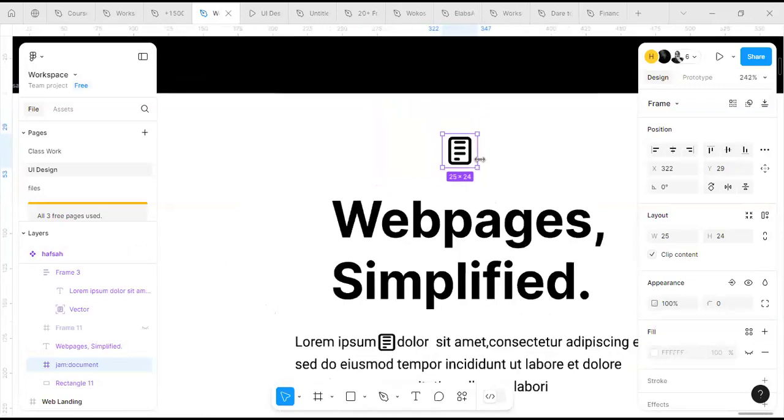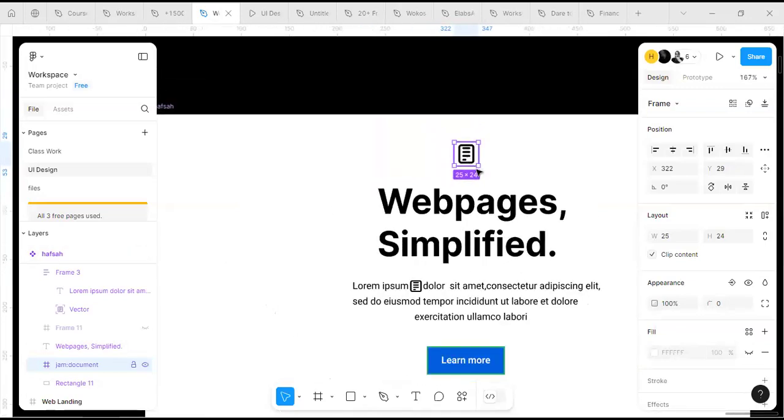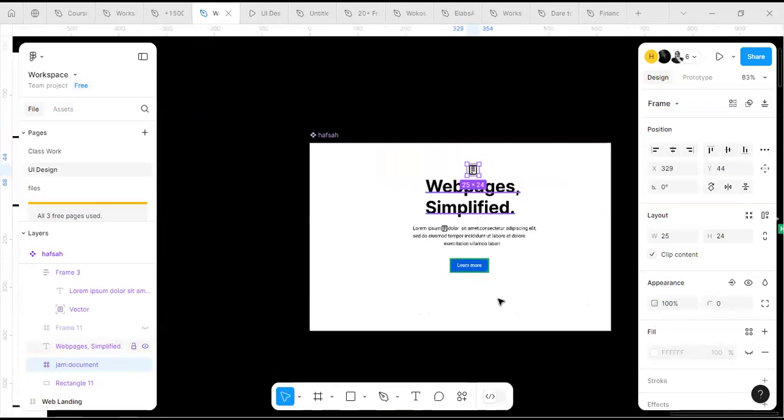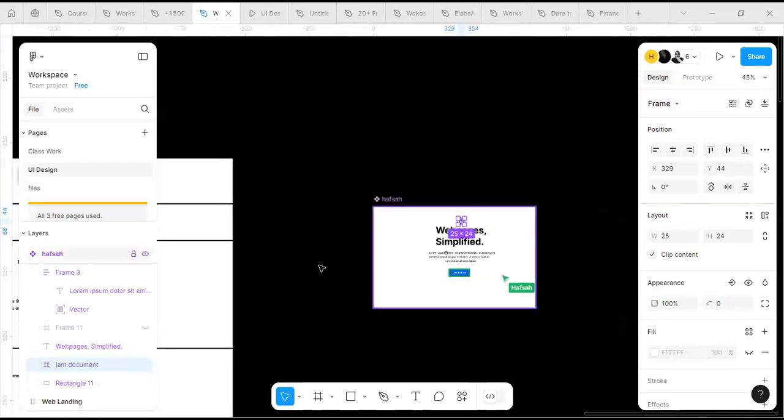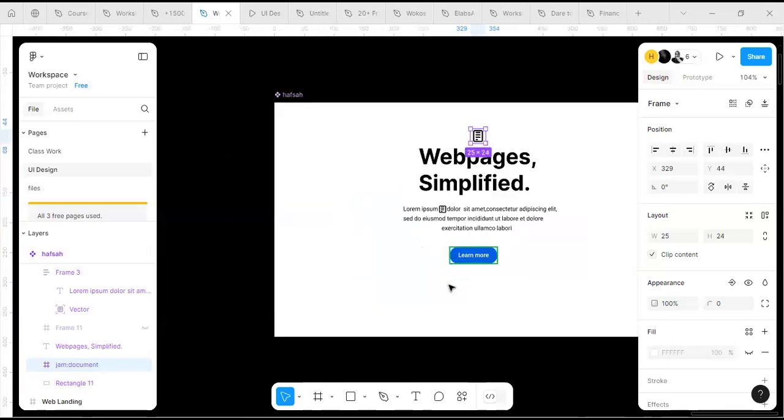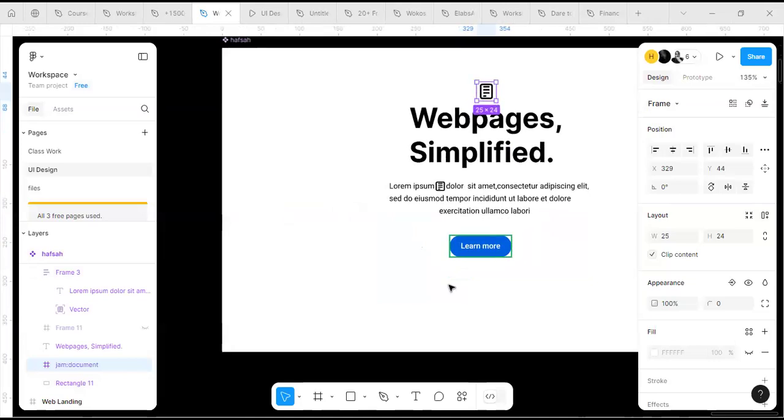Perfect. So you can add a corner radius of like 6. No, that's too deep. The corner radius that you added is too deep. Add like 6 corner radius, that should be okay. 4, 6 should be okay. Just making the corners blunt a bit and not sharp.